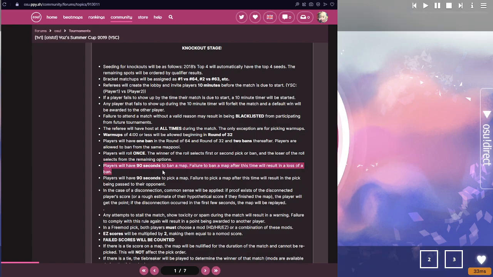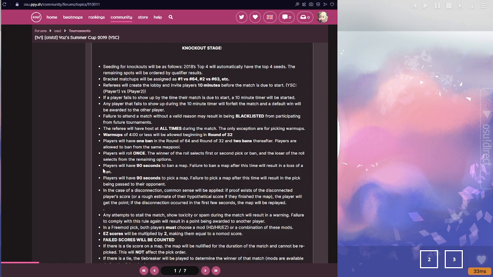So, the stages of a tournament match. You roll and then you choose the order, and there's also usually warm-ups. Each player or each team gets to pick one map as a sort of warm-up to ease yourself into the match, maybe change your settings if you need to, or get adapted to the multiplayer environment. I'm pretty sure warm-ups typically happen first, before you roll for the match. Then you do your rolls, you tell the referee which order you want, and then you get into banning.